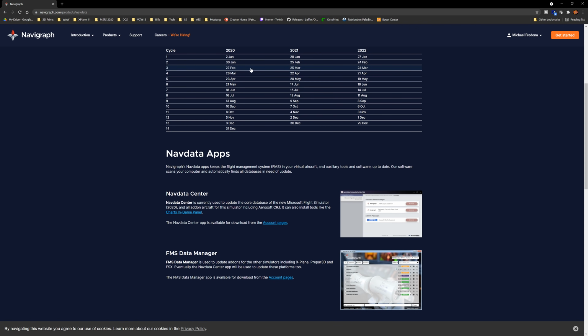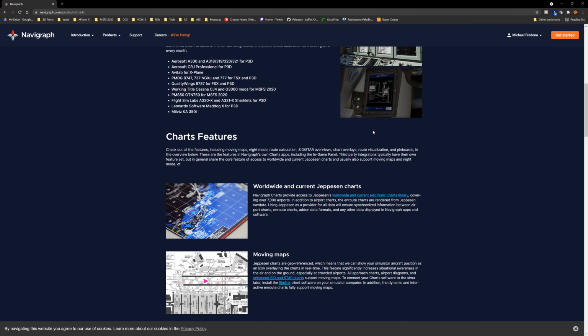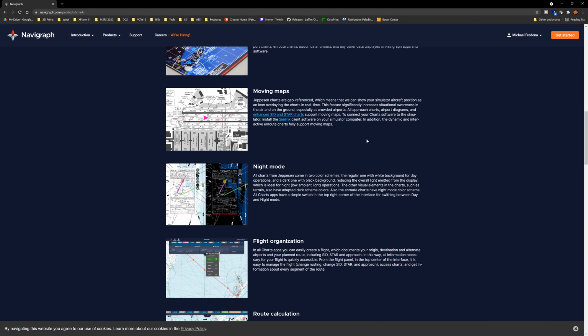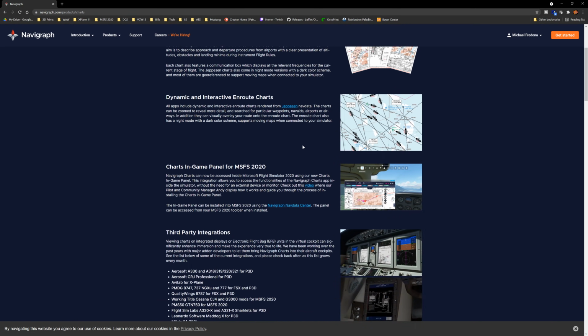Okay, so what we're going to do, and this unfortunately is going to only pertain to Navigraph subscribers. So if you are a Navigraph subscriber, this may help you out. If you're not, unfortunately, there's no way for this to help you, because you have to be a subscriber in order to access this particular utility. But you're going to download the charts in-game panel here. We're going to come down and find, actually we're not looking for the charts panel, we're looking for the data center, so give me a second here.